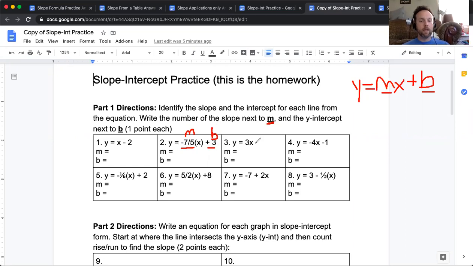For number three, I look first for, I'm looking for my slope. Remember, my slope is a number, it is a coefficient that I'm multiplying by the variable x. And in this case, I look and I have a coefficient of three. So three is my slope, but there's nothing else here in my equation.